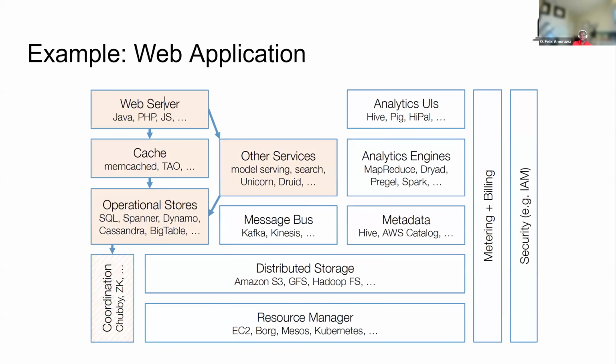You might have the option to provision a web server in PHP, or JavaScript, Java, with your choice of the underlying web server, Tomcats, etc. You might be interested in some form of caching at any part of the entire computing stack. You might also be interested in provisioning persistence that's composed of several different persistence types, as you can see here: SQL, Cassandra, Dynamo, Bigtable, etc.